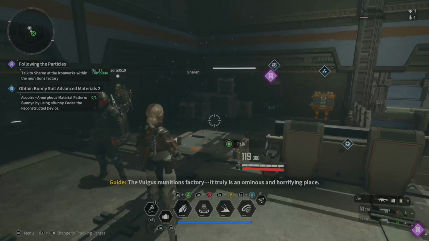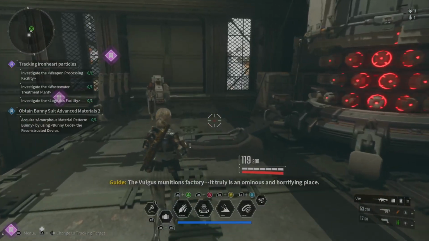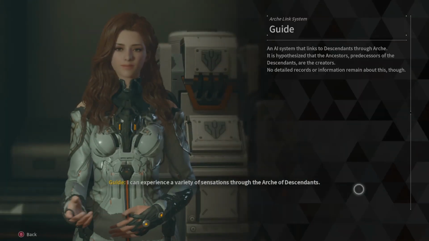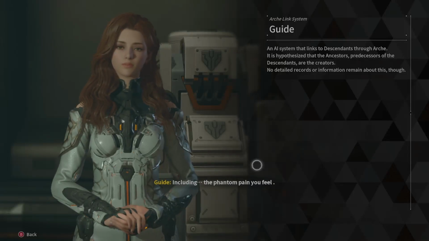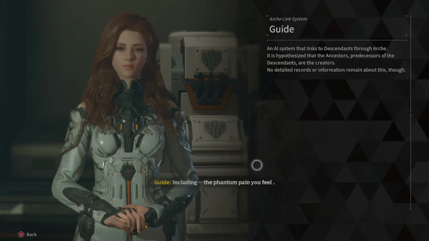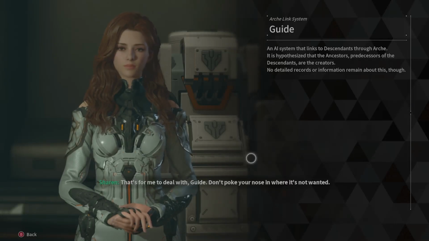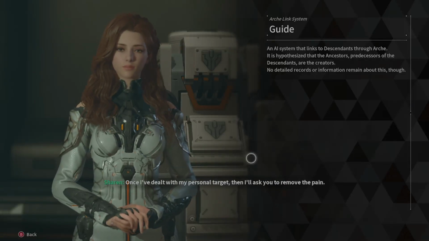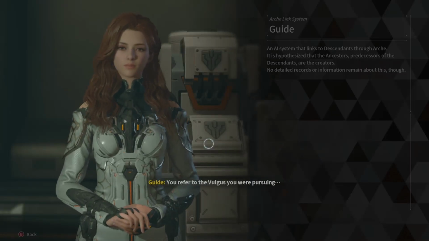The Vulgus munitions factory. It truly is an ominous and horrifying place. Can you feel that? I can experience a variety of sensations through the archy of Descendants, including the phantom pain you feel. That's for me to deal with, Guide. Don't poke your nose in where it's not wanted. Once I've dealt with my personal target, then I'll ask you to remove the pain. You refer to the Vulgus you were pursuing.